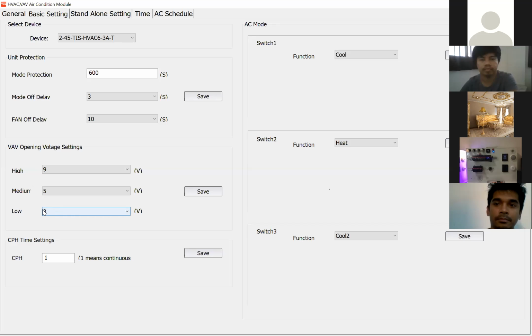And if we change our air condition to the medium fan speed, automatically we have 5 volts on the VAV pin. It's automatic, you don't need to put anything on your panel. It automatically gives you the voltage.